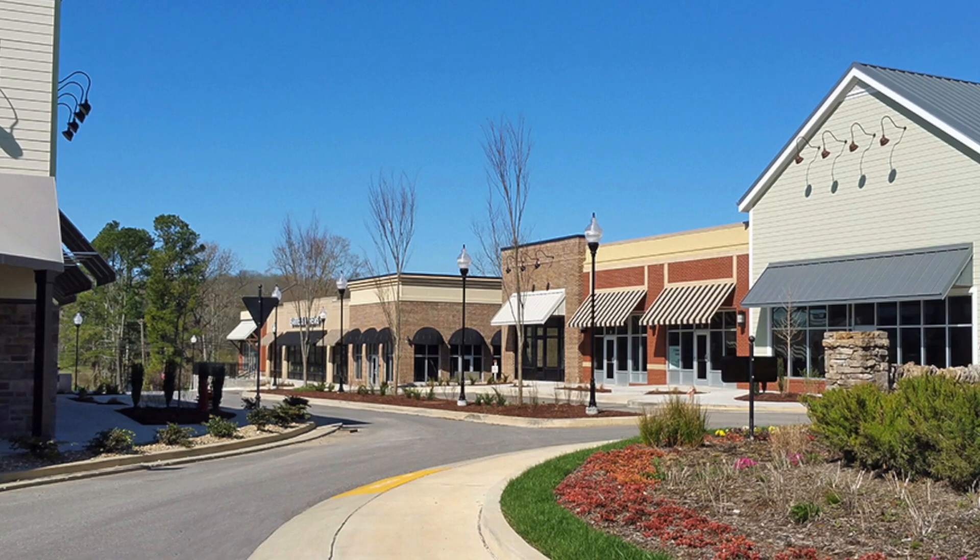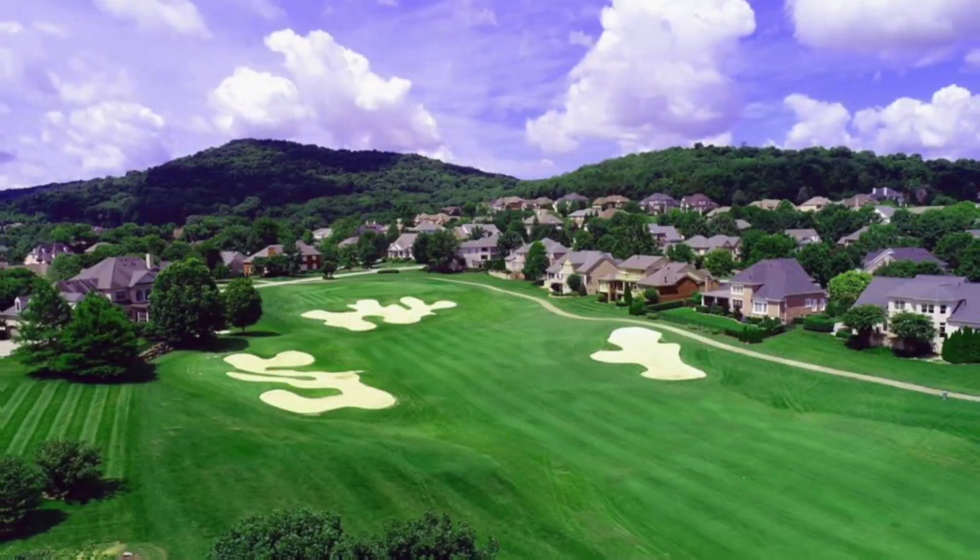Sinatra is very close to the heart of all that Nolensville has to offer. Right there where Sunset Road and Nolensville Road intersect, that's where you really start to get into the main drag. If you go south on Nolensville Road, you'll run right into the older, more rural downtown that Nolensville has to offer. If you go north, that's where you start to run into areas like Burkett Commons, which has different shops and office space, and just a little further up the road you'll find your Walgreens, Publix, and Kroger. If you continue west on Sunset Road past Sinatra, that takes you up to Concord Road in Brentwood, very close to the Governor's Club. There are several golf courses in relatively close proximity to the Sinatra neighborhood.